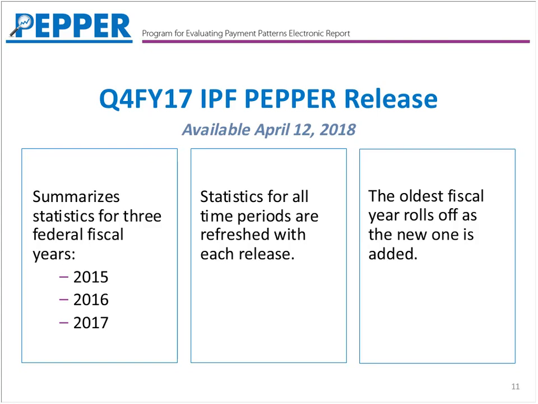And if you compare this year's PEPPER with last year's PEPPER, it's possible that you might see some small differences in numerator or denominator counts for the target areas. And again, that would be because we refresh all of those statistics from the paid claims database. And so any late claims that were submitted, any corrected claims, those would be taken into account in the new release of the PEPPER. So you'll see those small differences in your statistics.